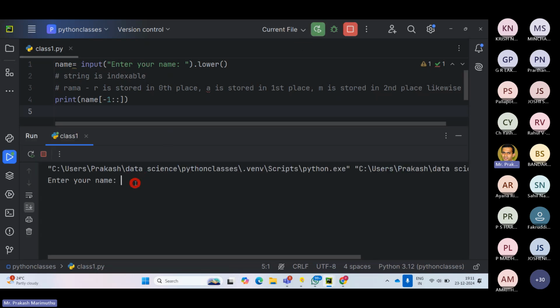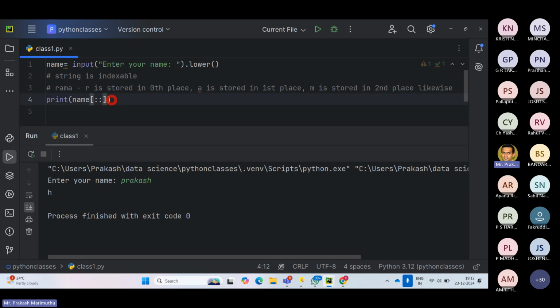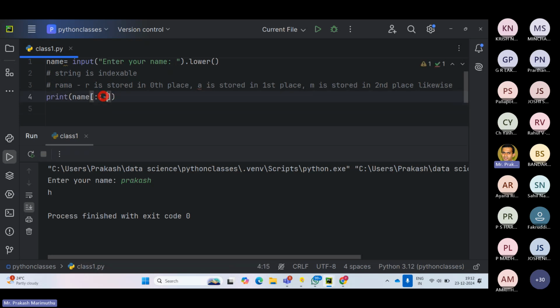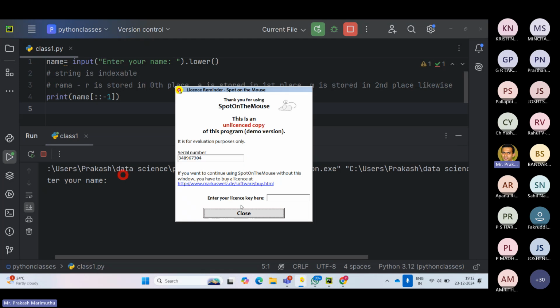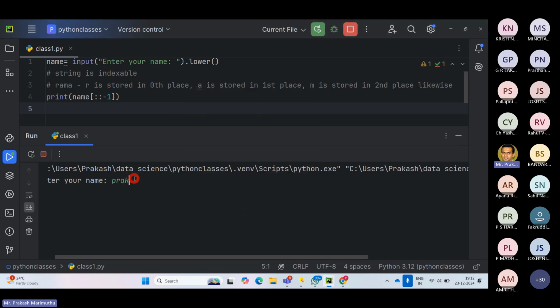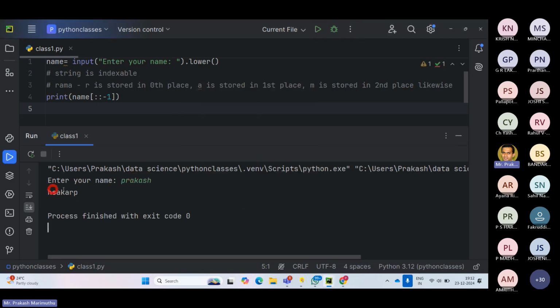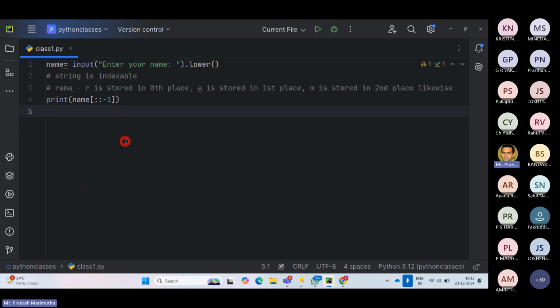For example, you see here. This will print the word in reverse. Sometimes I make mistakes. Some syntax, everything I cannot remember. See here, in the reverse. So this is called slicing. You can search the internet for slicing. Many times you will be using the slicing method. So I told you index and slicing.